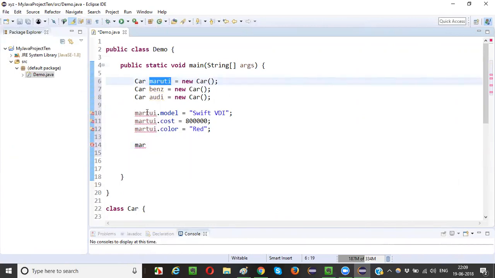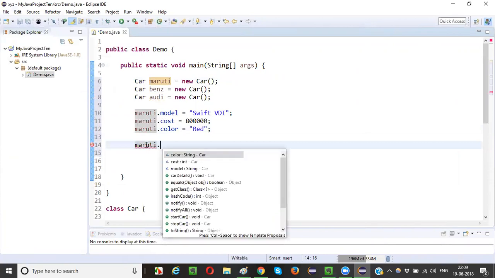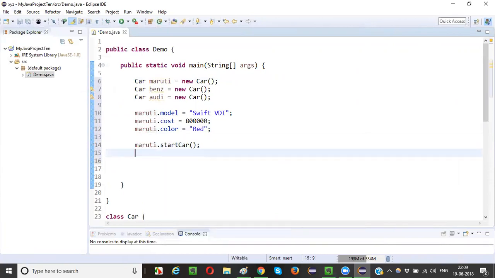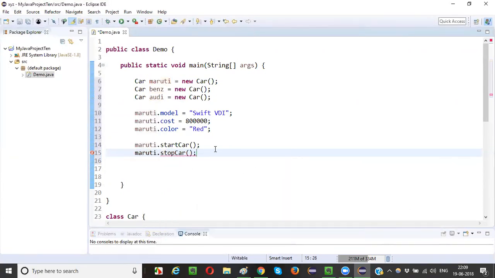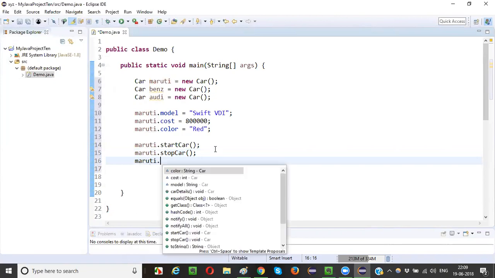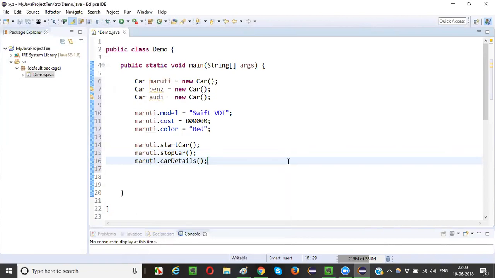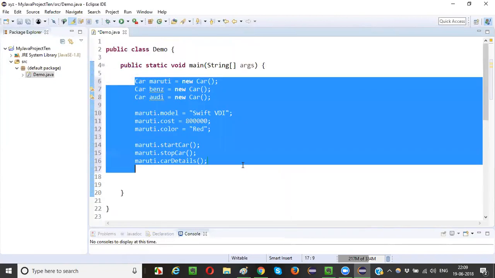Let me replace it everywhere. Spelling mistake. Maruti dot start car. Maruti dot stop car. Maruti dot car details. Like this you can create.